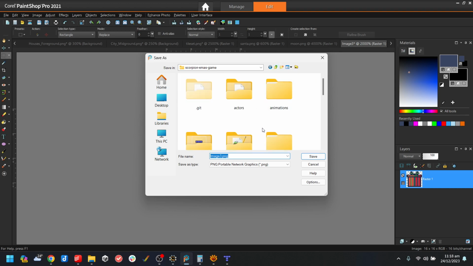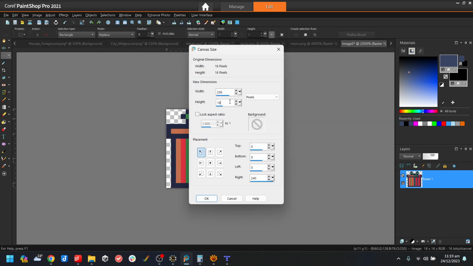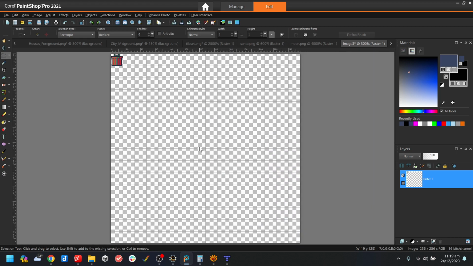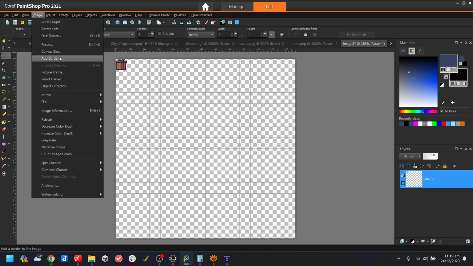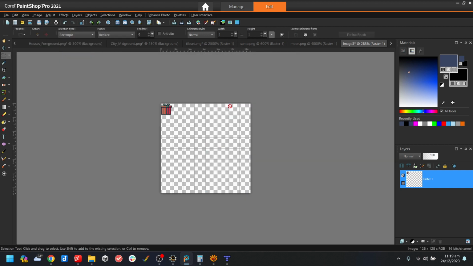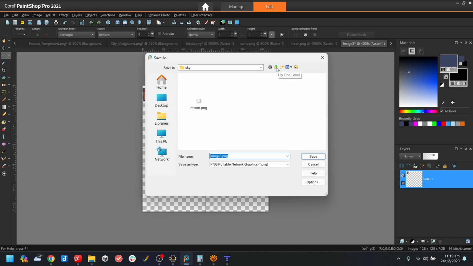Let's put it into... Oh, I'm going to need something for my blocks. I won't need that many. Blocks are kind of like dynamic tiles, and we want this Christmas present to be a dynamic tile, so we want to be able to push it.